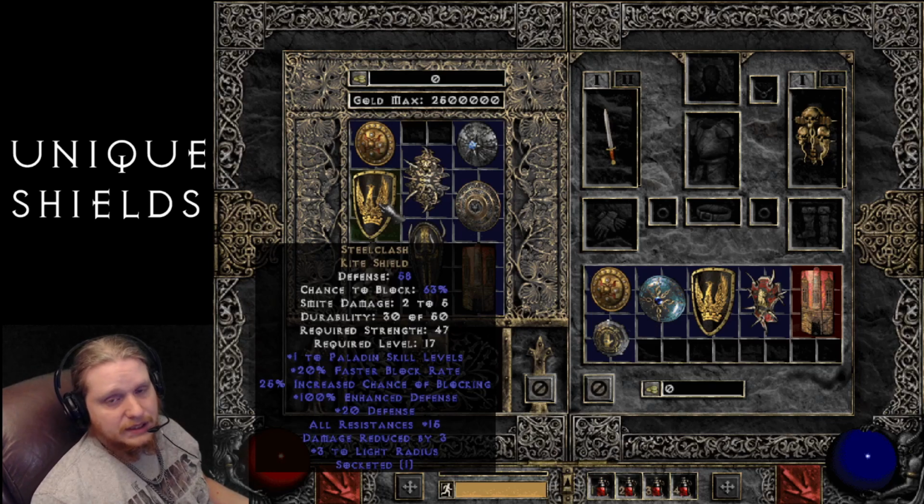So as you can see, there's a pretty big difference in how much block rate a shield has, depending on the class. Now, the stats are plus 1 to Paladin skill levels, 20% faster block rate, 25% increased chance of blocking, so a very nice blocking shield there. 100% enhanced defense, 20 to defense, all resistances 15, damage reduced by 3, and plus 3 to light radius.